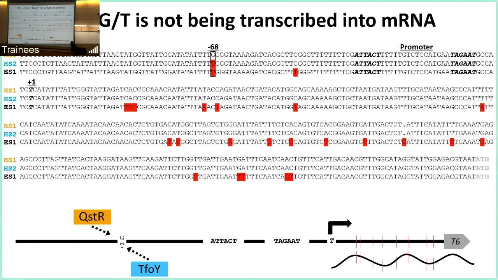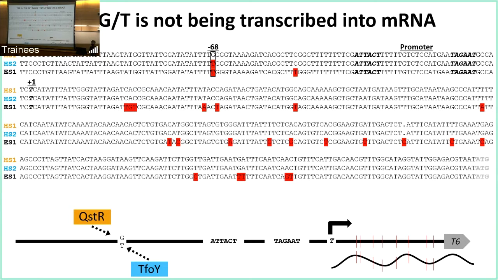So it has a pretty large 5' UTR. And the promoter is right here. And this is -68 relative to the +1. All right. So this mutation is not going to be transcribed into mRNA. So if there's any effect, it's going to affect the transcription of type 6. And everything below is perhaps going to affect the post-transcriptional regulation of type 6, right? Because it's in the mRNA.